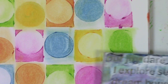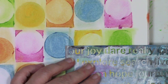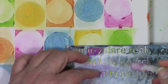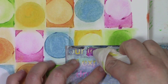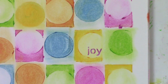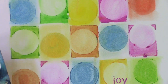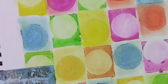I used them in big areas on a stencil, but now I'm going to really zoom in here and see if it works clearly with a small detailed stencil. So what I'm doing is just wiping the Distress crayon right on top of the stencil. I'm not getting it in there very well at all, but then bringing that baby wipe in to push it in and move it around and get it to fill in. When I lift up the stencil, I have a very crisp and clear stenciling job. That is a very generous amount of the Distress crayon there to keep it that opaque, and it also kind of raises it up, so I get a little extra texture too.